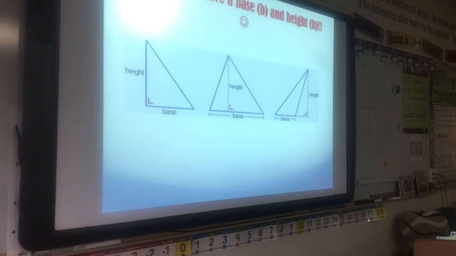Now it says, what if the height is QX? So find QX. I would turn my sheet upside down because you're looking at the height coming straight down from the middle. So the height is QX. So if my height is QX, then where is my base? Again, QX is coming straight down. So where's my base, Lex? PR. You can say those in either order, RP or PR, so that doesn't matter when you're telling where the base or height is.